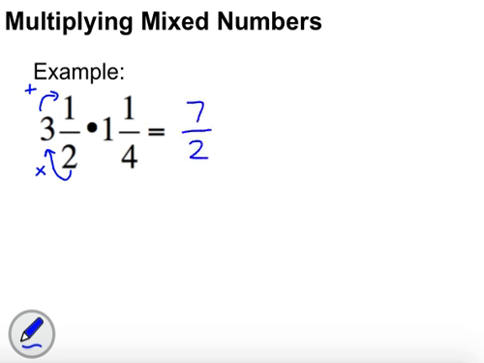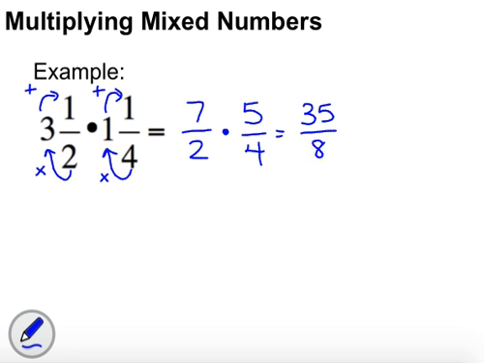And you're going to do the same thing for 1 1/4. 4 times 1 is 4, plus this extra piece, so that would be 5, so it's 5/4. Now you can multiply just as before, straight across the top and straight across the bottom. You'll get 35/8. This is an improper fraction, so we'll want to make it into a mixed number. 8 can go into 35 4 times. That would be 32, so you'll have a remainder of 3. And the denominator will stay 8. Always check at this point if you can reduce this fractional piece any further. In this case, you can't. So your answer is 4 3/8.